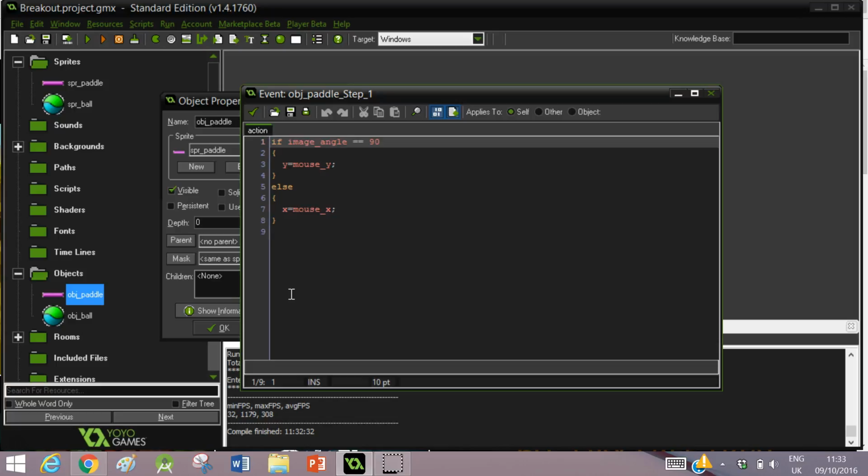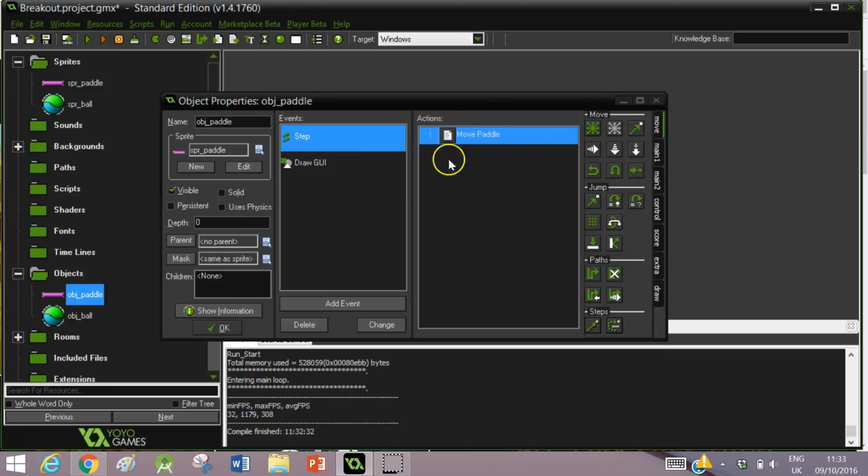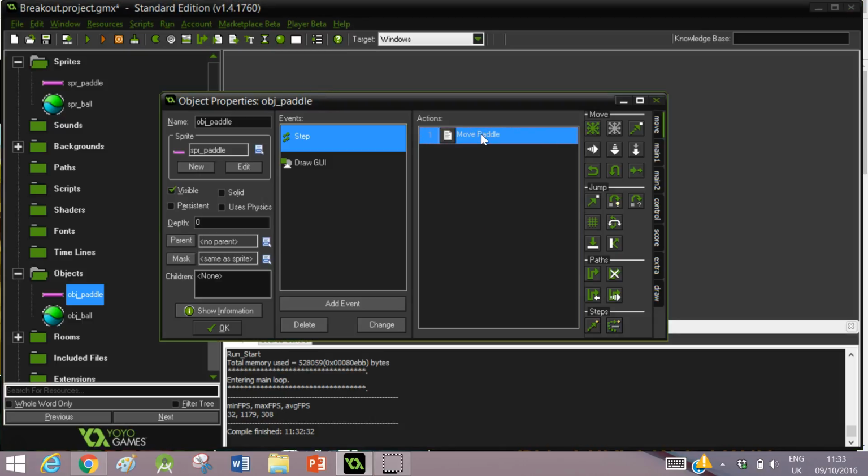The very first thing I'm going to do is add a special comment. So I'm going to add this very first line. If we put // move paddle, this basically tells you what we're doing here, that we're moving our paddles. And this comment is not read by the compiler, so it's just for us to read. If we add an additional /, so we have 3 forward slashes, it will actually name this piece of code for us. I'm just going to save that and show you. There you go, it's changed. Instead of saying execute a piece of code, it says move paddle. So then we know that this is our move paddle code. I'm just going to double click and go back into it.